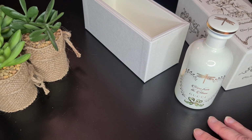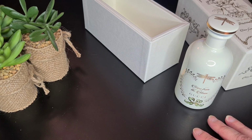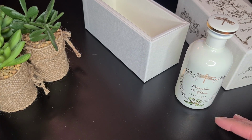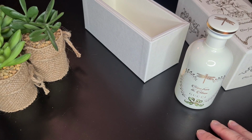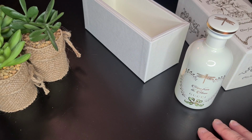It's quite strong in the opening, but after that I believe it will have a moderate projection. But I think the sillage will be pretty. The longevity I'm not sure yet because it's already less strong than when I sprayed it, of course, but I will have to wear it more to be sure. I'm wondering if it's not pear in the opening, but it definitely has a fruity touch.